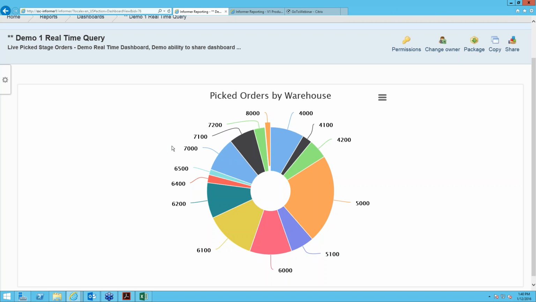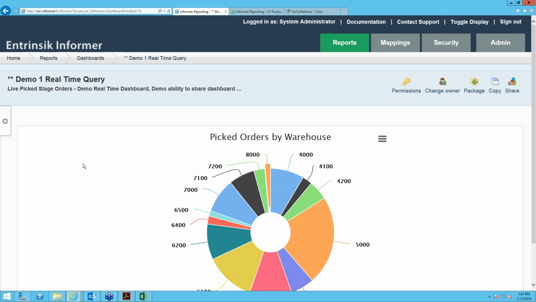I can send this as a link with various permissions for users to use, either to refresh, whether or not they can drill down on the data, and whether or not they can download or export the data. And I'll tell you that right now I'm using this. I haven't shown you any examples from the CRM, but right now we use this to send information over to a website for vendors and salespeople to have dashboard information that's on a secure website that's provided by Informer.